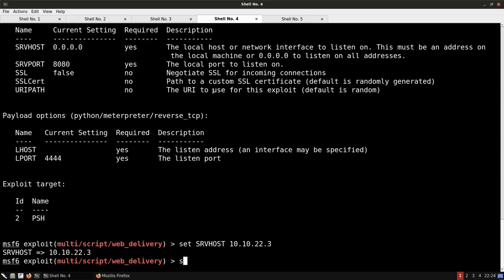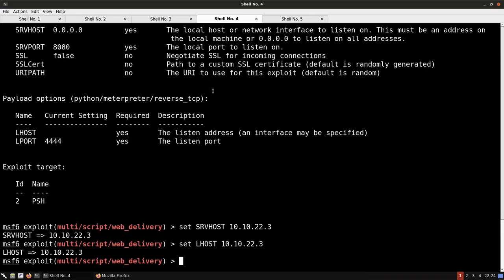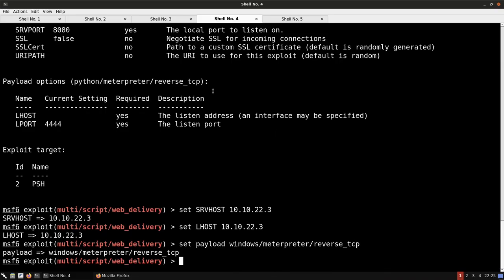And we then want to set lhost to, again, the IP address of the Kali Linux system. We'll leave the port as is. And we now need to set the payload we want to use. So given that we're dealing with a Windows system, we're going to set the payload to Windows, Meterpreter, reverse TCP, because we want a reverse TCP session. And now, once we've configured the module, we can just hit exploit like so.